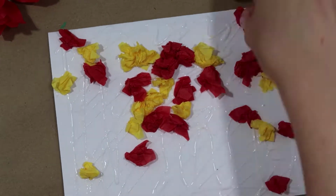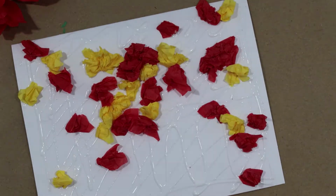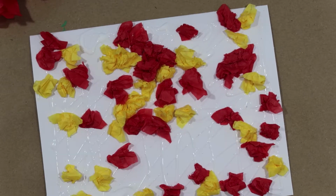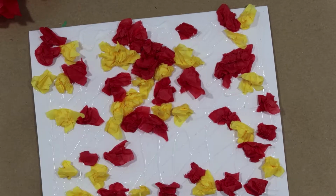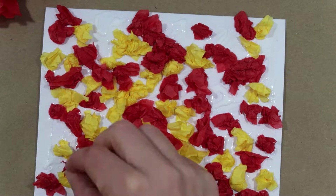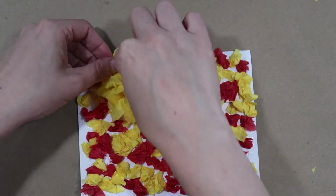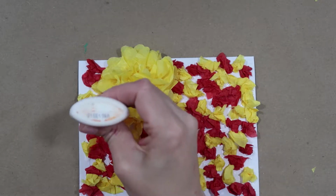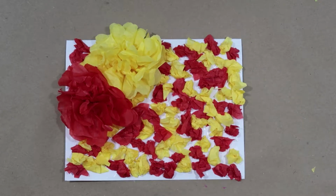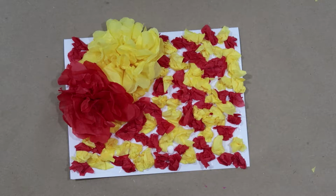Another fun thing to do with this is if you want it, you could make a J, or you could make a certain pattern. I'm just gonna make it varied, just like the real flowers are outside. But it would be cool to use the same type of technique and make a letter or, you know, a heart or something. I think that would look really cool. This would be great for a birthday card. It also would be fun to make these cute little things and put them on top of a present or use them as some other kind of decoration as well.